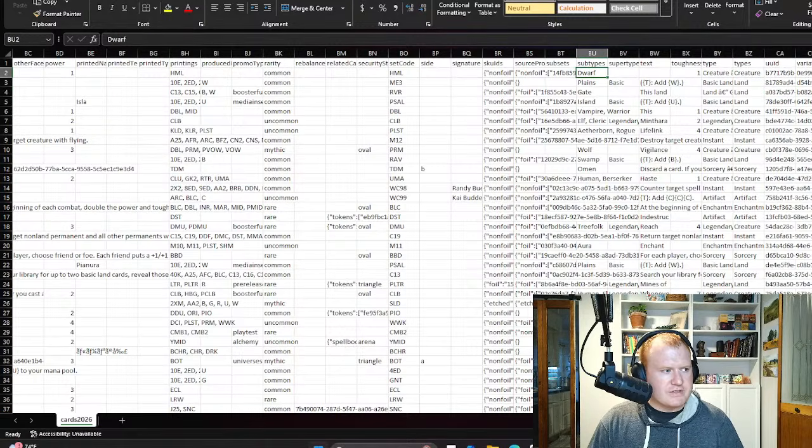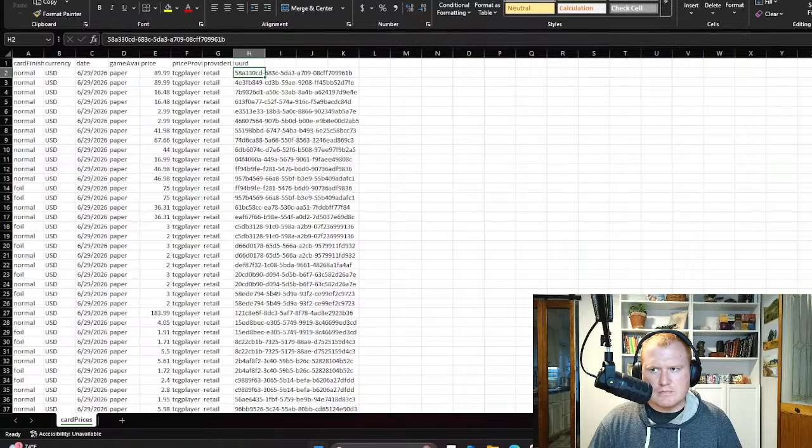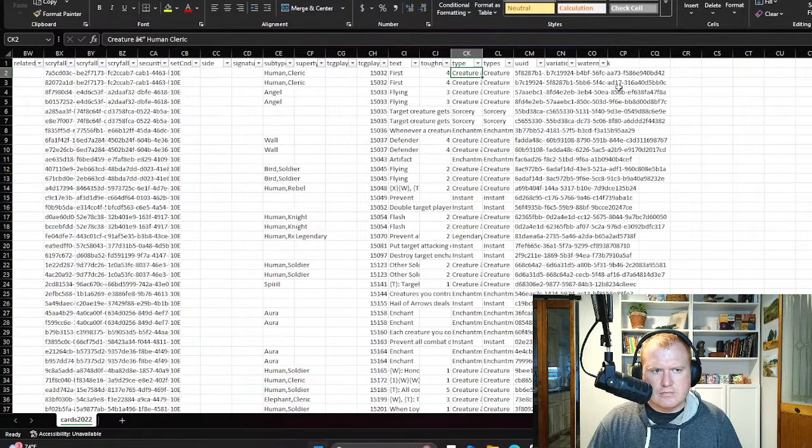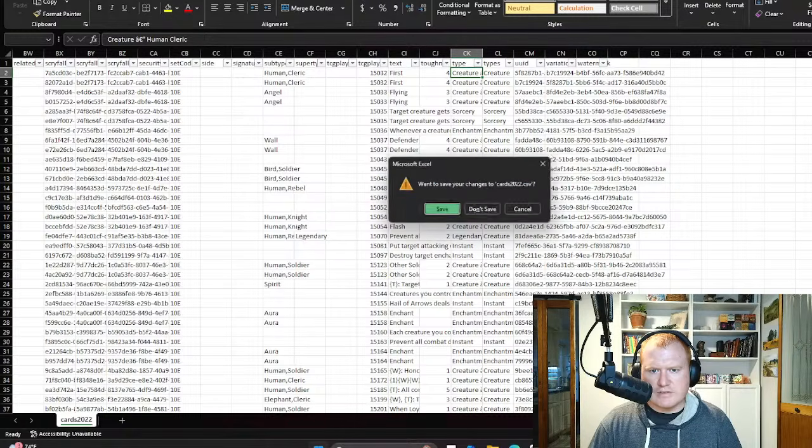Okay, we just need to get this cards and the card prices into the folder. I got to exit out of it before I can change its name.